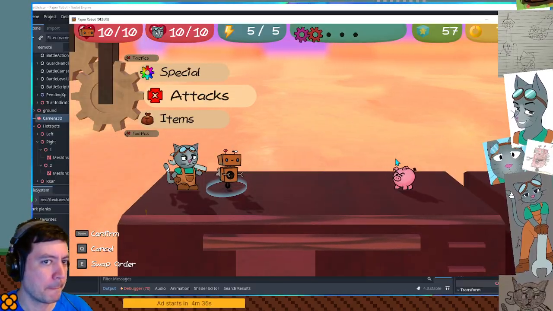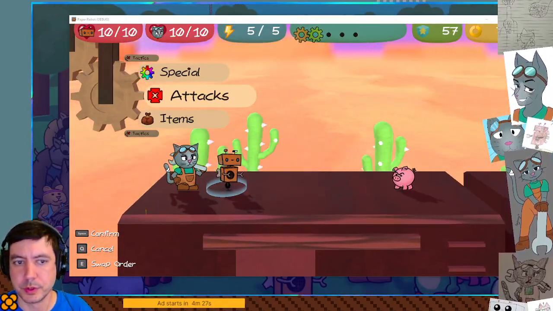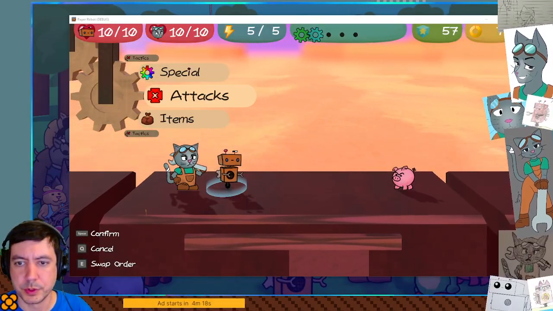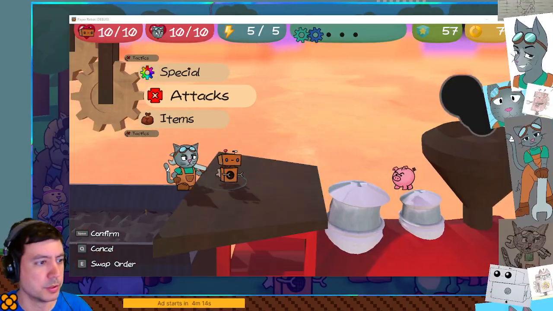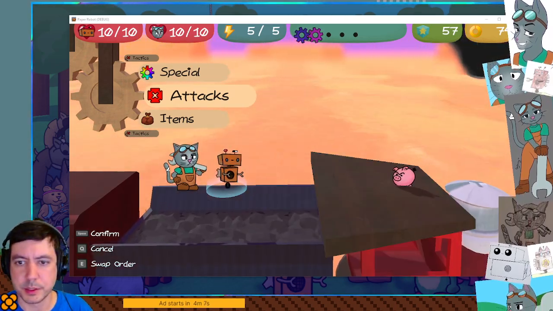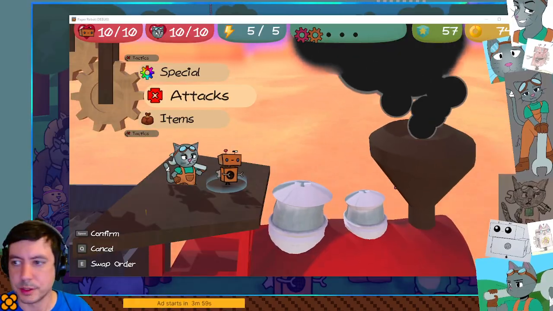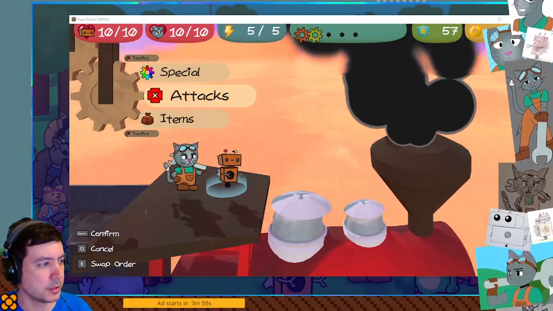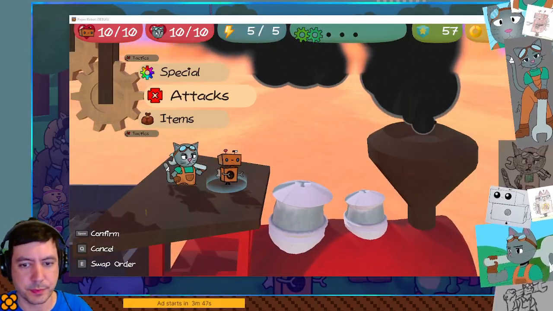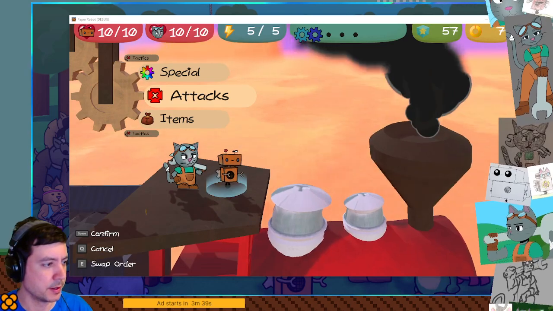Let's see here. So you're going to do train car 1, 2, 3, and then the actual boss fight will be like this, which means I need to get the train engine a little bit shorter, awkwardly shorter, just a little squat, just so you're not clipping in. That looks pretty good right there.